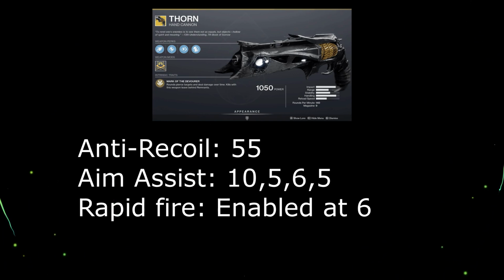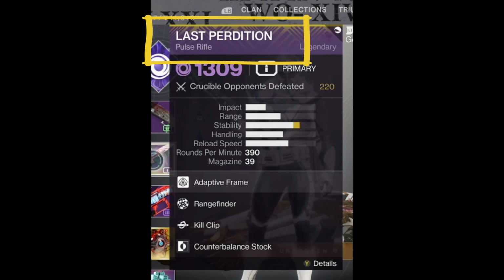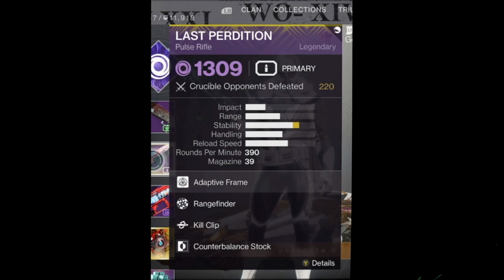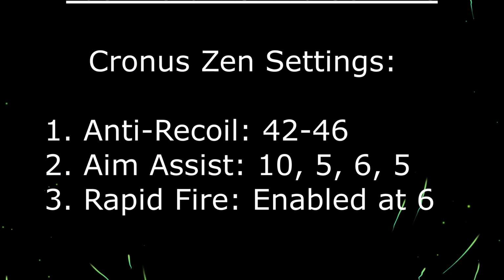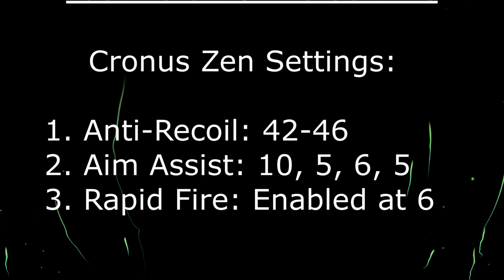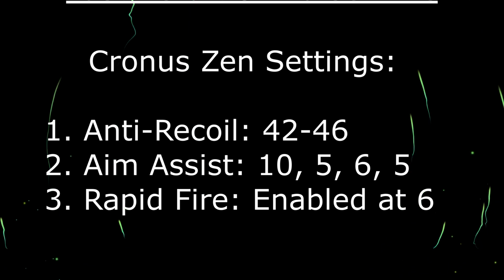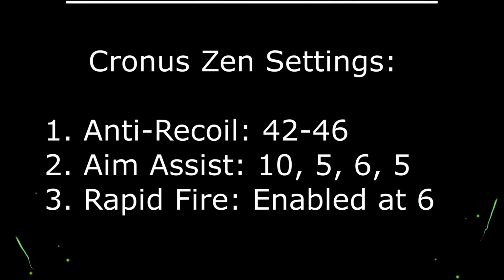Now, the next one we're going to go over is a pulse rifle, the dad rifle, the pub stomper rifle, whatever you want to call it, Last Perdition. And the kill clip is very, very key for this pulse rifle of being successful. I haven't been able to do very well with it in the comp playlist, but in the pub playlist, it's been amazing. I imagine it'll be really good in Iron Banner as well. Here are the settings for the Last Perdition pulse rifle. That one you find from Shaxy Dude, whatever his name is. And yeah, take a look right there.